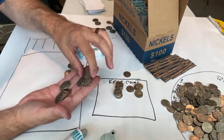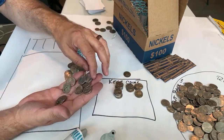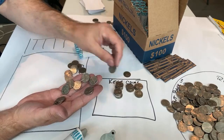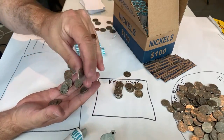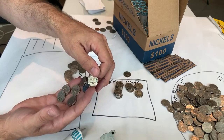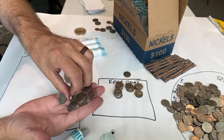Sometimes it's newer stuff. Here's a 1995 Philadelphia. The mid 1990s with the Philadelphia mint mark, set them aside just because. Some of the Denver ones are worth some money too in uncirculated condition. If you find a nice roll that's not been circulated, there's 97 again. Here's a 1974, but you can see the green corrosion on the back. So it's been dinged somewhere, so the copper got exposed, and so the green oxidization. That's why your Statue of Liberty is green, because of the air and the water hitting the copper on it.